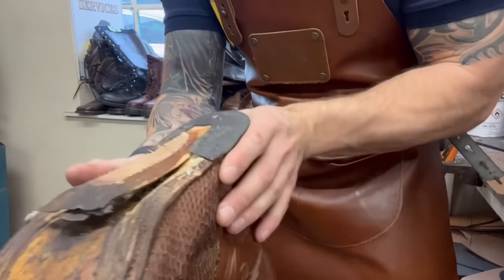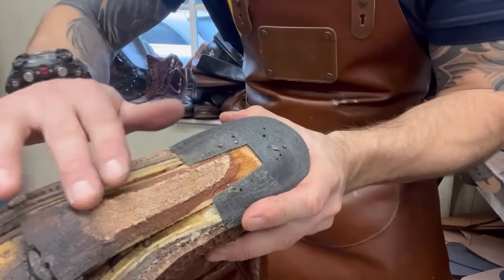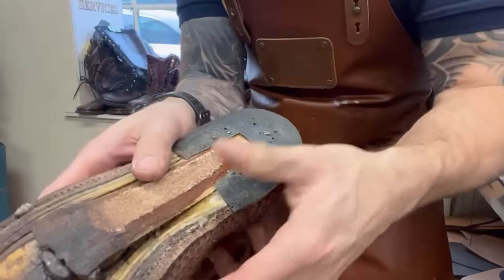These boots have a beveled waist, similar to a fiddleback waist. So there's your beveled waist component, sits on top of the shank.